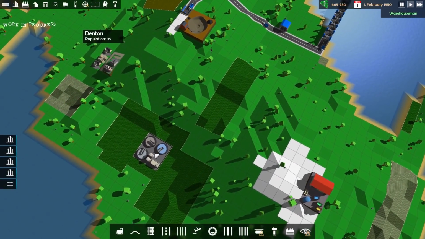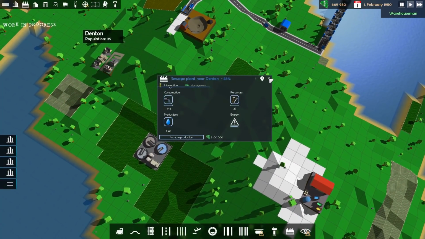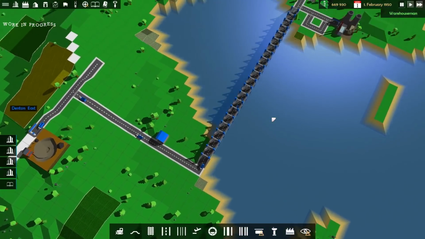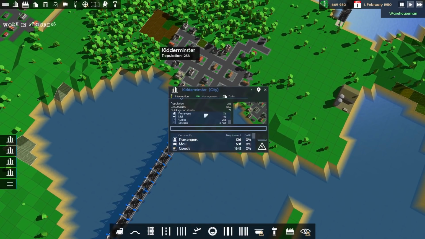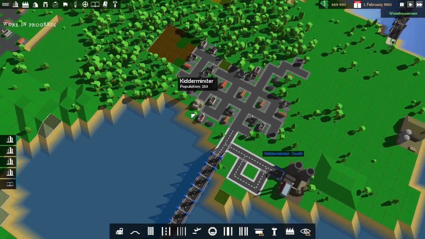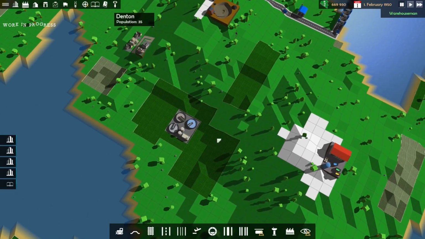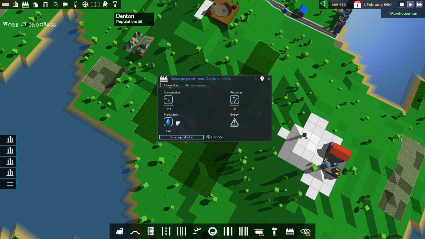industries. So look, there's a thing here, look. A sewage plant. A sewage plant is just there. Now, Denton is going to create sewage because that's what happens. There you go. They're going to create 385 litres of sewage. Lovely. Whereas Kidderminster is also going to make sewage because people do that kind of thing. So we need to then ship the sewage from these cities over to the sewage plant. And then it does some stuff. So it consumes sewage and it produces water, which is good.